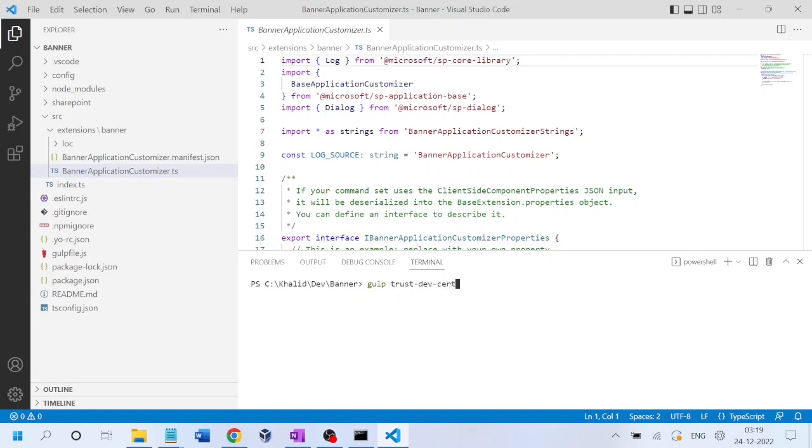This is a one-time command that you have to run for your environment, and not afterwards. It handles TLS/SSL security, and once you run that, you can afterwards directly run gulp serve. I already have it, so I'll just run gulp serve.